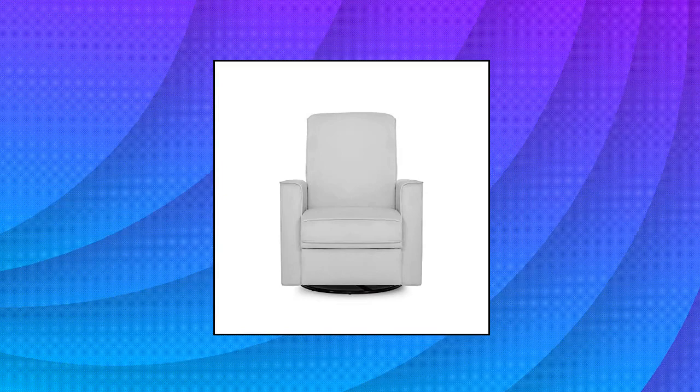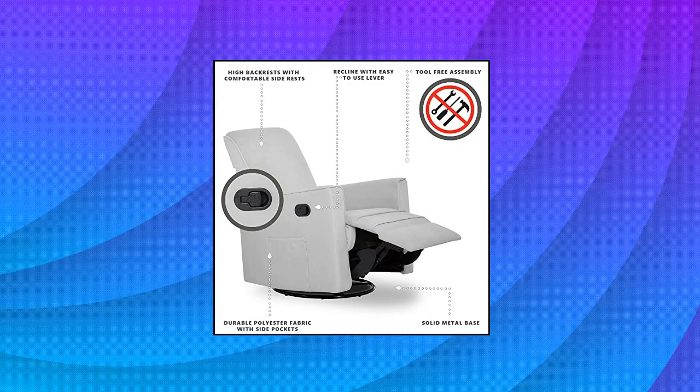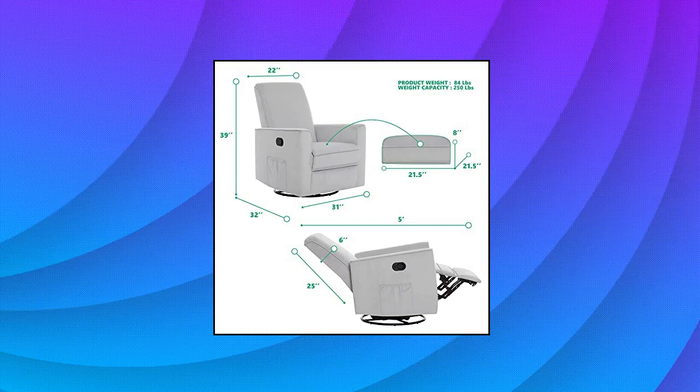Avalor Raleigh Basic Glider with an ergonomic backrest support, multiple reclining positions, comfortable side rests, 360-degree swivel and smooth gliding and rocking motions — the Raleigh is designed to provide full comfort to your body. Setting up the Raleigh is easy and requires no tools. Simply push back against the backrest for a comfortable recline. Use the easy-to-reach lever to control the footrest.